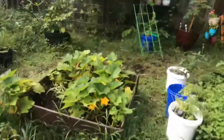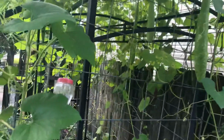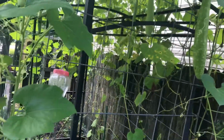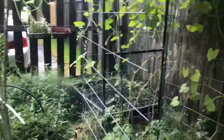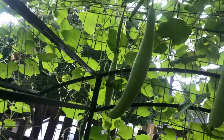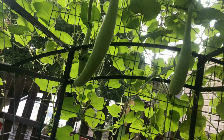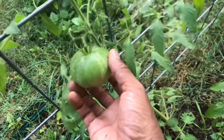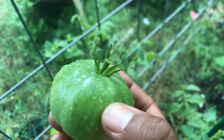So I'm gonna take you over here to another part of the garden and show you again how my cushaw is still going. That one right there is about ready for picking. And there are two or three over there that will be ready by sometime next week. That one should be ready sometime next week also. This one may be ready by next week also, and that one. So I got a lot of cushaws, and what I'm going to do with all of them, I don't know. I guess freeze them. And black cream tomato. Oh, coming off the vine. I wanted to leave it on till it got black, but I guess I'll take it off now. Don't have a choice.